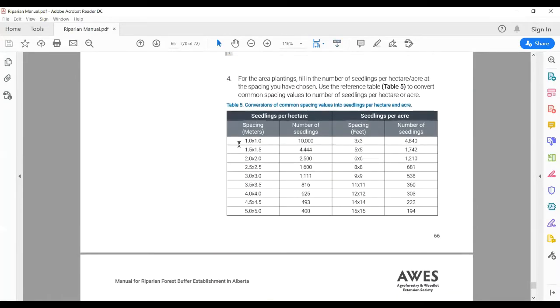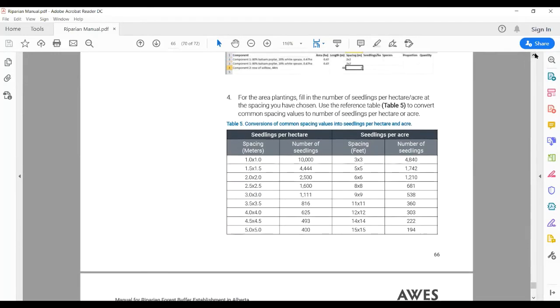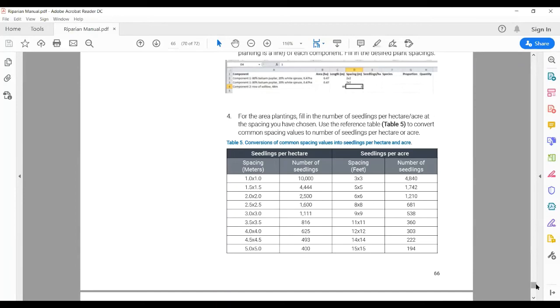So this is table 5 that's got some of those spacings and the amount of seedlings per area based on the spacing. Like I was suggesting, in riparian areas, quite often we'll utilize the 1 meter spacing. When we're planting eco buffers, again, we do the 1 meter spacing. When you get up into more of a shelter belt design, you get into more of this 2 to 3 meter spacing between trees, which is roughly 1,600 stems per hectare, which is a little bit more of a standard spacing, but you can play around with these numbers and values to determine what works best for your site based on the amount of labor and the cost that goes along with it.